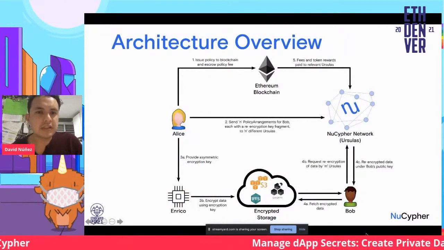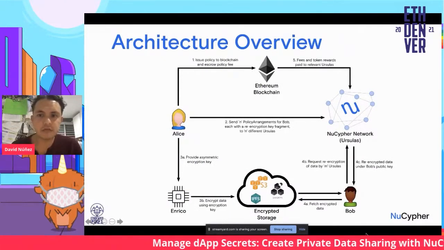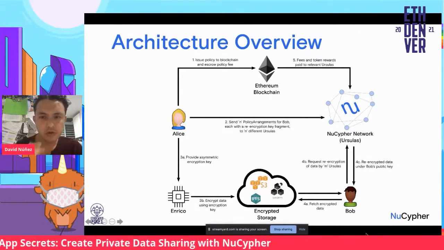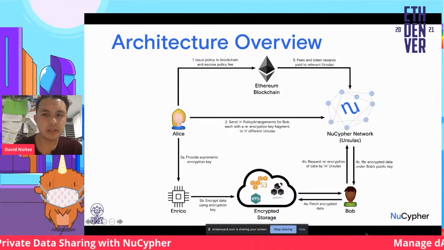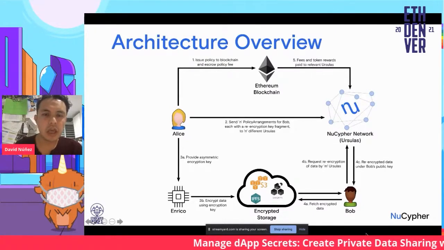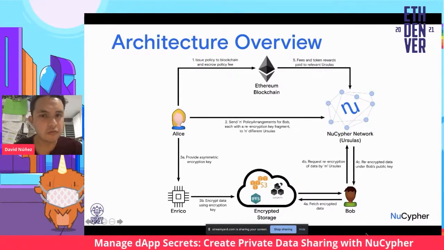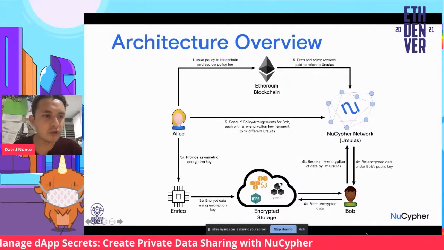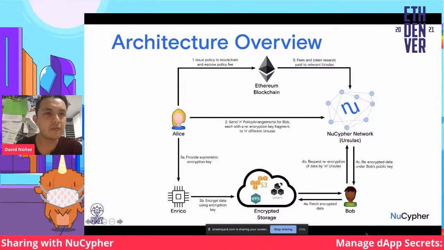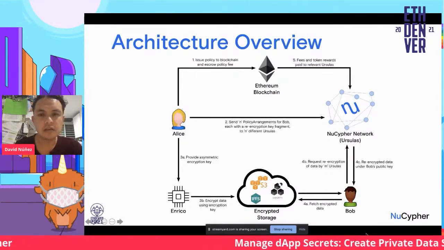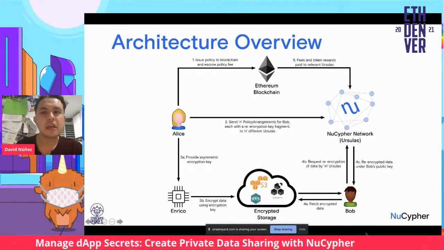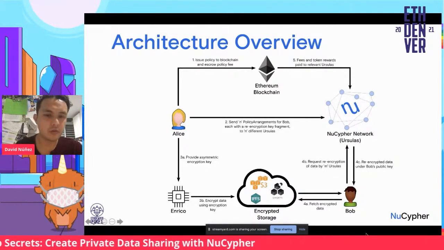So how does it work overall? Essentially we will have the same kind of setting that I commented on before, but in this case, instead of one single proxy, we have a network of proxies, which is the NuCypher network, and this is interrelated to the Ethereum blockchain. Policies for data sharing are managed in the blockchain, and they're paid for in ETH, and NuCypher nodes will get fees and also token rewards for their work.